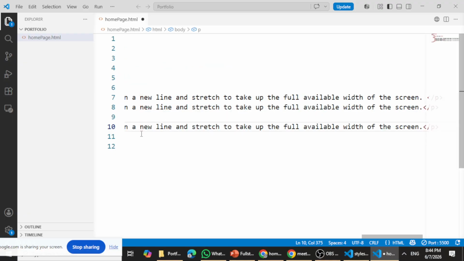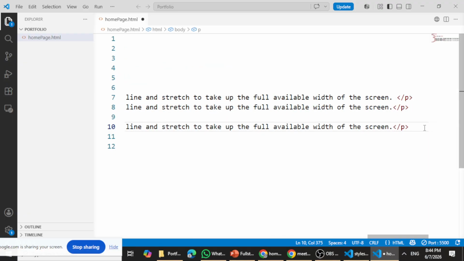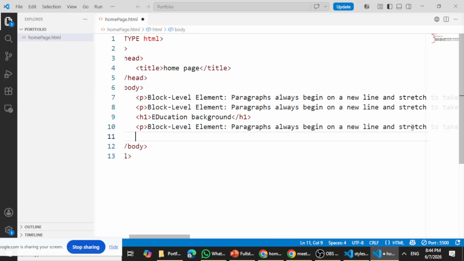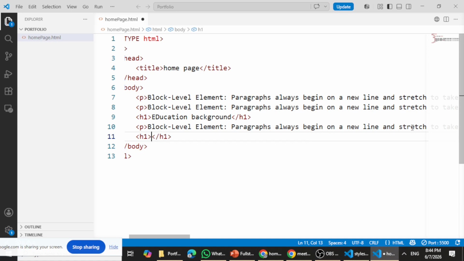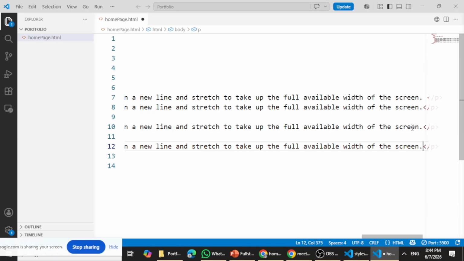Okay, and then below this one again, I want to put another heading. Still I'm going to use heading level 1, and maybe I want to talk now about my skills. So once you have your education, the next thing is the skills, and under the skills I want to add a paragraph talking about my skills.